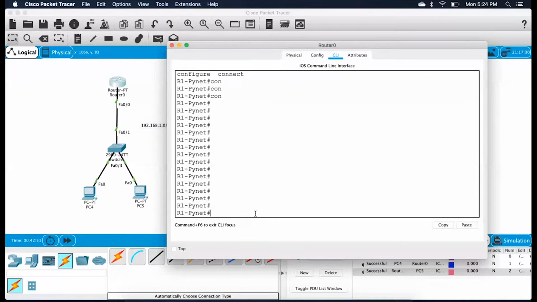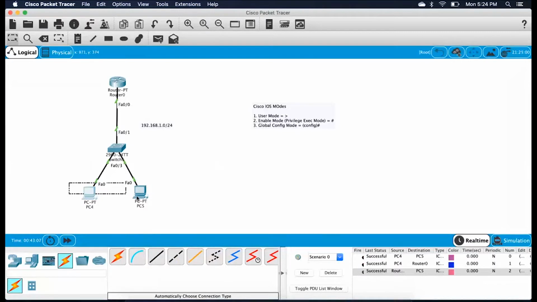So what's DHCP actually? DHCP is something that you can configure for assigning IP addresses automatically to users. Cool. So let's say that we have these two PCs and we configure the IP addresses manually on these.